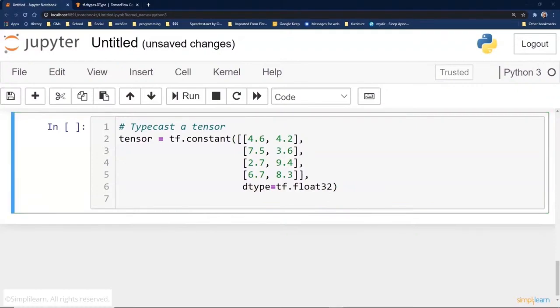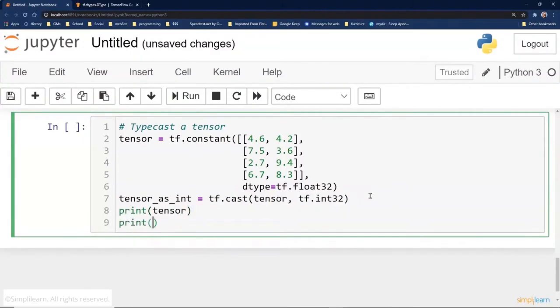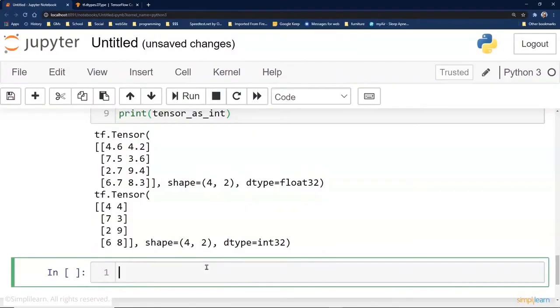So we can take the same tensor and we'll go ahead and create it as an integer. So we're going to take this tensor, we're going to tf.cast it, and then we're going to go ahead and print our tensor. Let me just do a quick copy and paste. When I'm actually programming, I usually type out a lot of my stuff just to double check it. In doing a demo, copy and paste works fine, but be aware that copy and paste can copy the wrong code over. Personal choice, depends on what I'm working on.